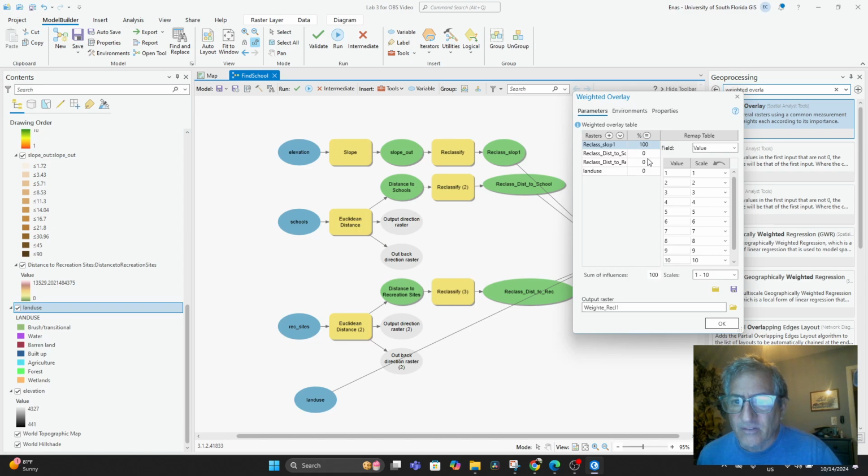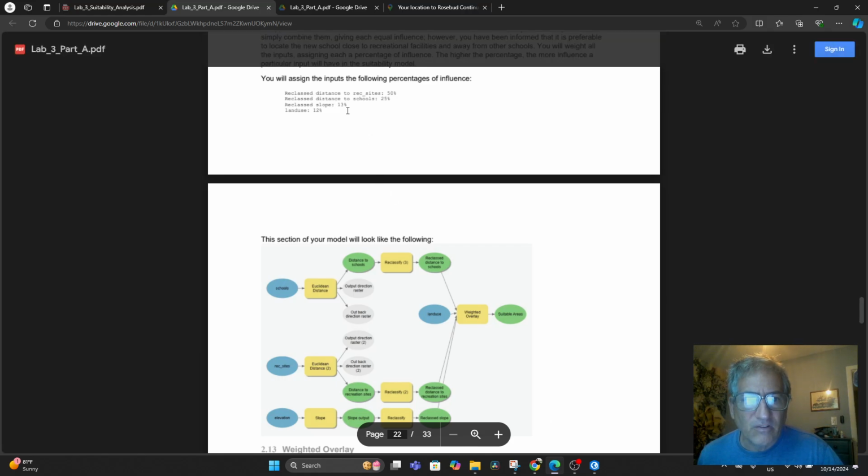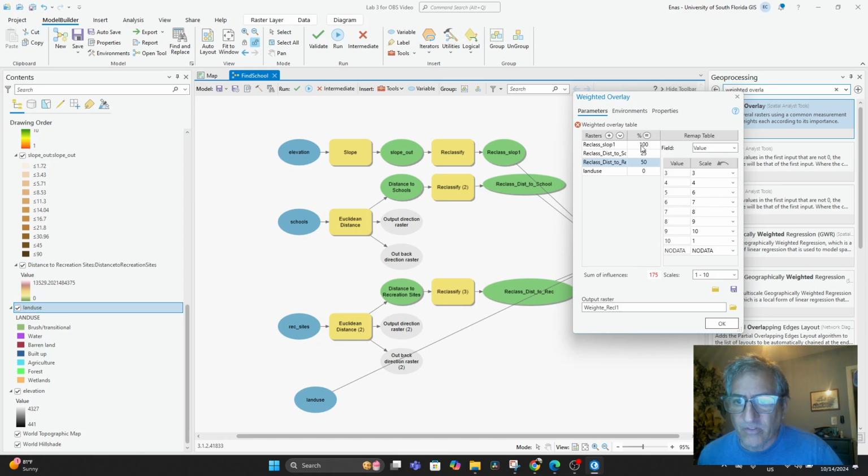So distance to school is 25%, 50% is recreation. You can see now we're adding to 175%. So we've got to make the slope 13 and land use 12. So the slope is 13 and this is 12. That makes 100%.